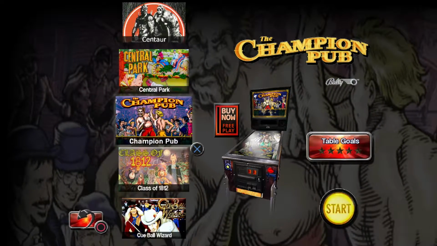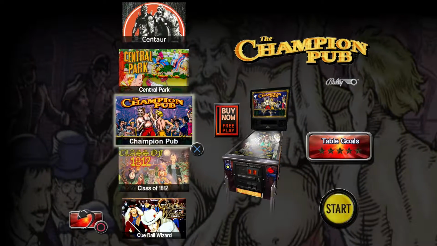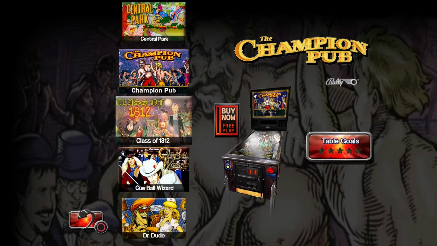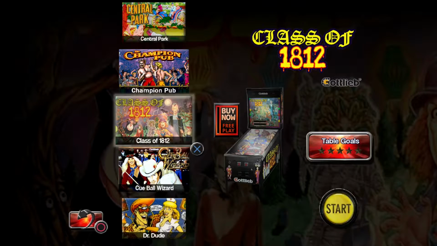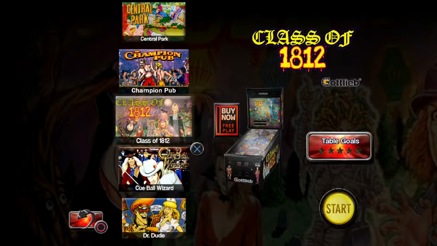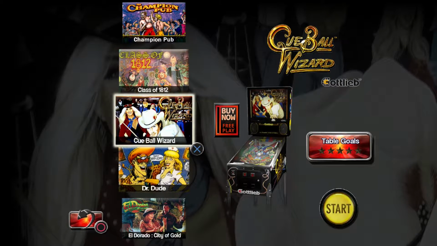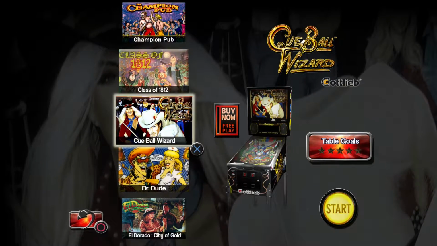The Champion Pub. I bet they serve great beer there if they're fighting each other at the pub. Or maybe it's alcohol that's so intoxicating that they just go completely crazy. Class of 1812. I know of the War of 1812, but I do not know the Class of 1812. I might have to play that. Cue Ball Wizard.